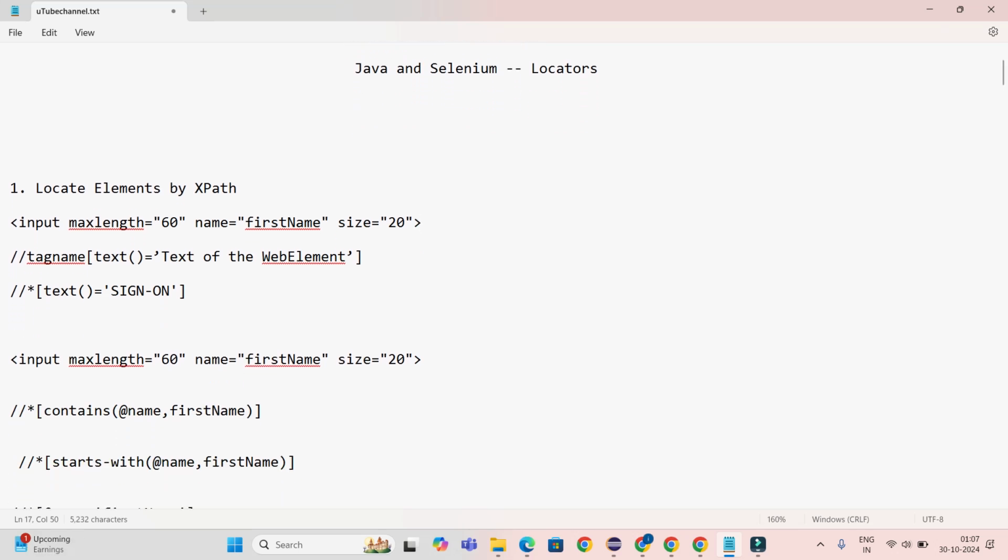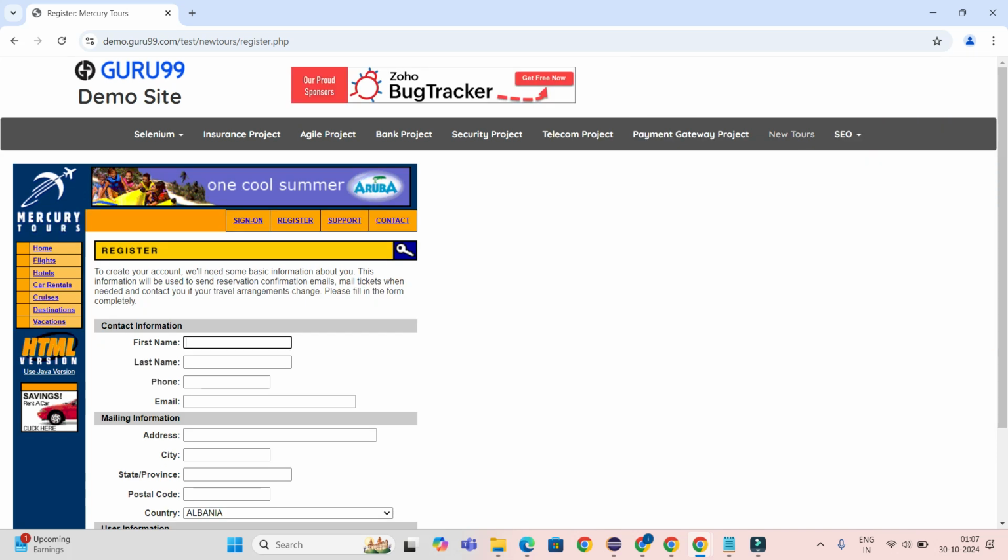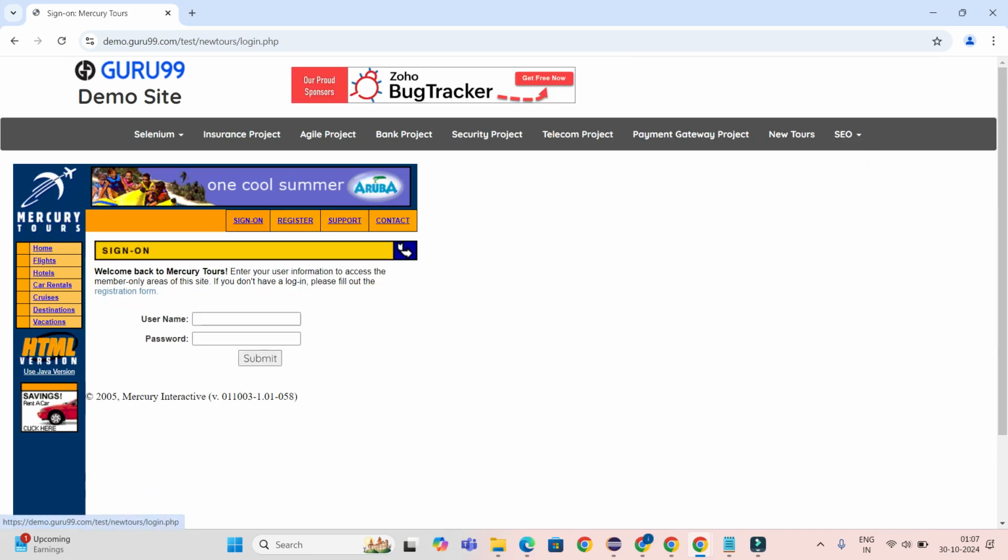Instead of this text box, I'll go for this sign on button. I want to click on this sign on button. When I click this, it will come to this page.